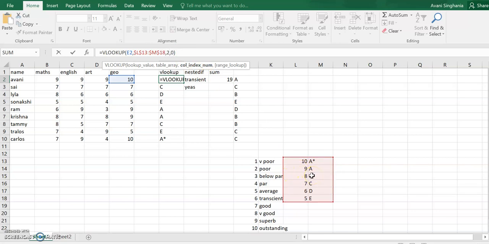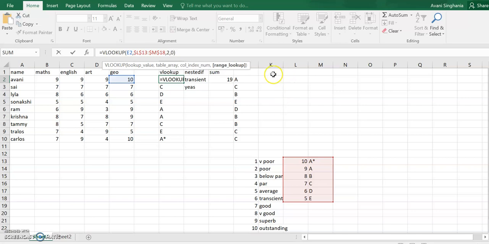So the index, the table array, and the range lookup. In the range lookup, if the range lookup is true, then the values in the first row of the table array must be placed in ascending order. Otherwise, HLOOKUP might not give the correct value.